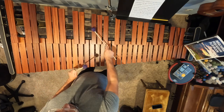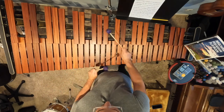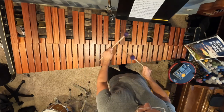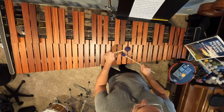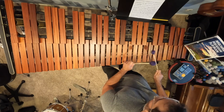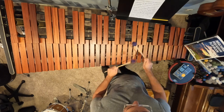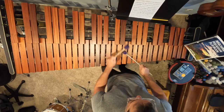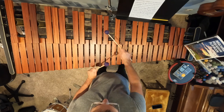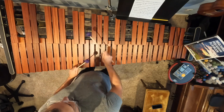One, two, three, good hit spots. Keep going. One, two, three, keep going. One, two, three, go. Triplet, triplet, triplet, triplet, stop. Now on the way down, ready, go. One, two, three, go. One, two, three, keep going. One, two, three, and go ahead and finish it.